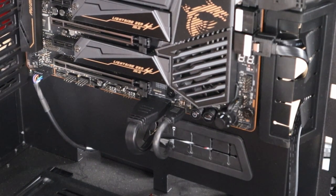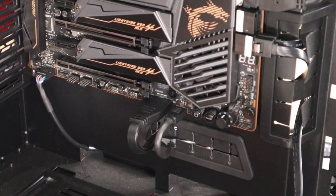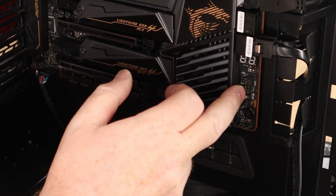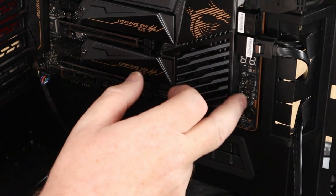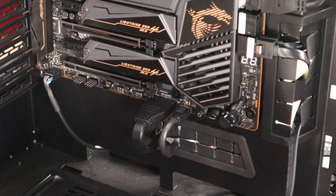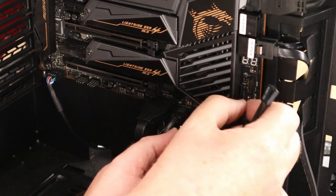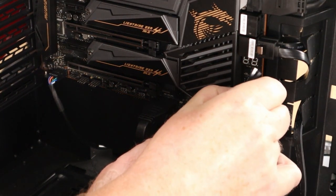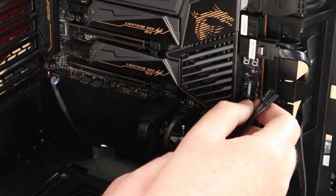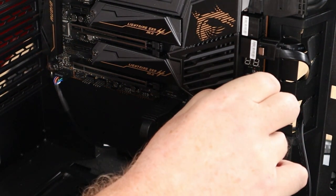So your power, we're going to start from the bottom. Power LED plus and minus is on the bottom left hand side, pin 2 and pin 1, 2, 3, pin 4, 2 and 4. So it's going to be your power LED plus is at the bottom. I may have to go and get my glasses, guys. We'll have to see. Plus is at the bottom. Negative just above that.